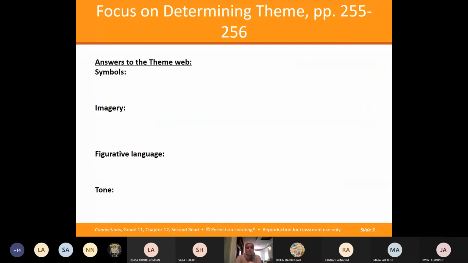So here, answer to the theme web, the symbol. Did you get any symbol, girls? Miss, as we said, the eagle represents freedom. Miss, can we say jazz? The jazz represents freedom. Excellent, dear. So the eagle represents freedom. Jazz represents freedom also.